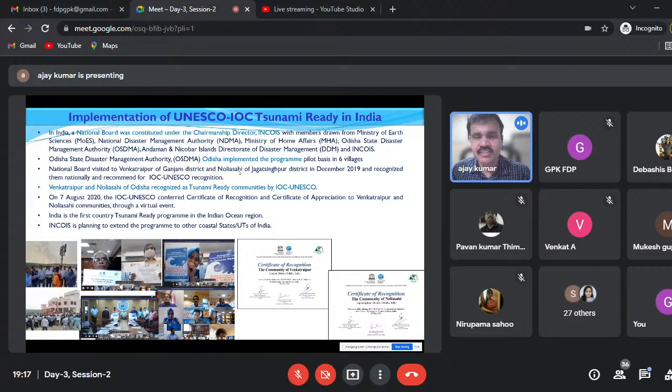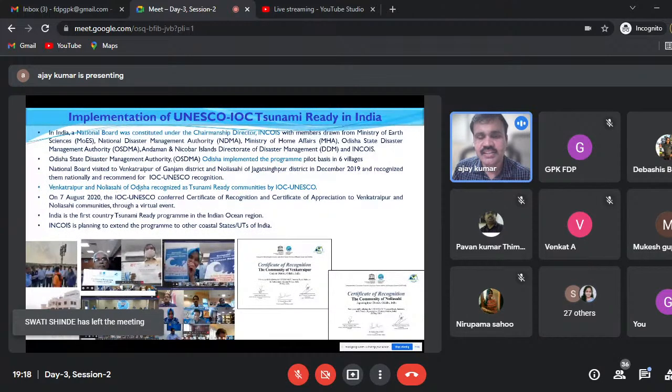In December 2019, this national board visited two villages, Venkatraipur and Nolia Sahi, and based on all these indicators and based on all the maps and local awareness, they recognized it nationally and recommended it for the IOC UNESCO recognition.